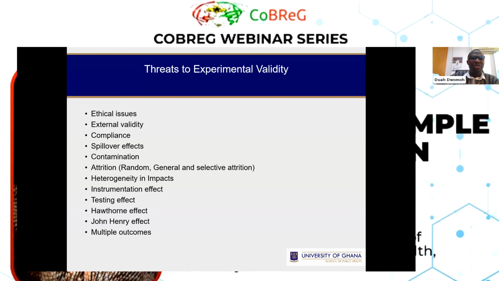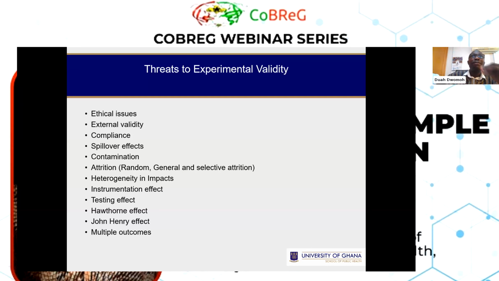The other critical issue is attrition. In experimental study design, usually this is prospective cohorts. We follow them up in time. So there is the possibility that people will attrit, meaning that there will be loss to follow up. And in fact, if it's even random attrition, you may not have a lot of problems in terms of estimating the effect size. Because in random attrition, the characteristics of those that are leaving the intervention group are the same as the characteristics of those that are leaving the control group.